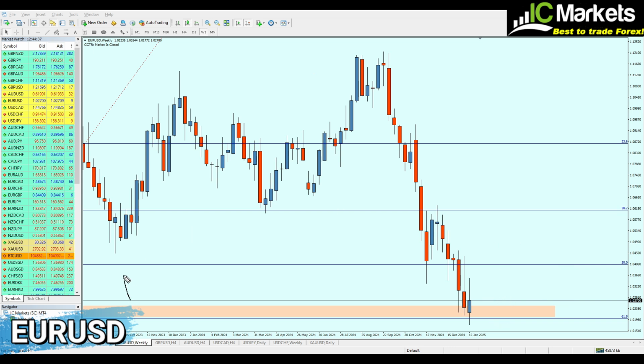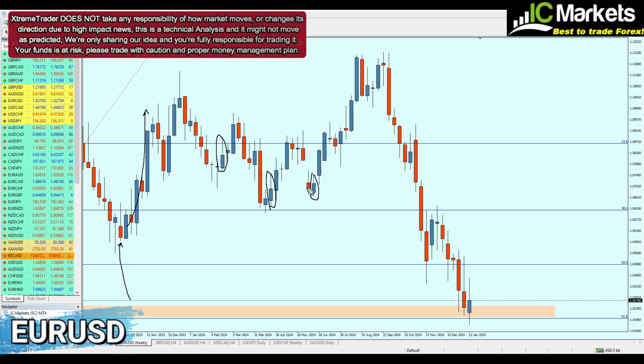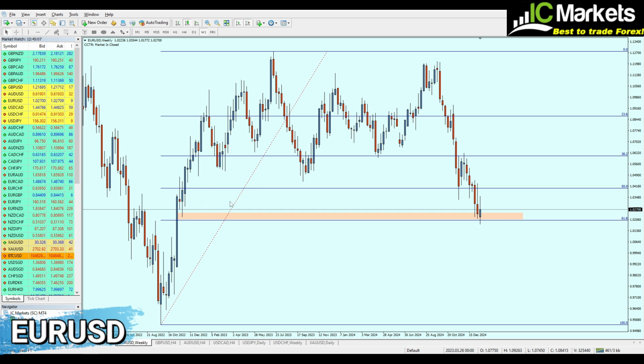We have an example here. After the appearance of this candle, the market rose around 300 pips. Another example can be seen right here, another one right here, another one right here. We can see this price action appeared almost everywhere. Now you might tell me, but here it's on a resistance level, and we need to see it on a support, not a resistance. So here it's on a support level, so it's a good sign that the EURUSD is most likely getting ready for the bullish reversal. Now we have confirmed the direction based on the weekly chart.